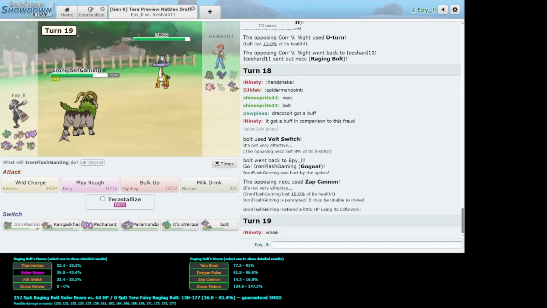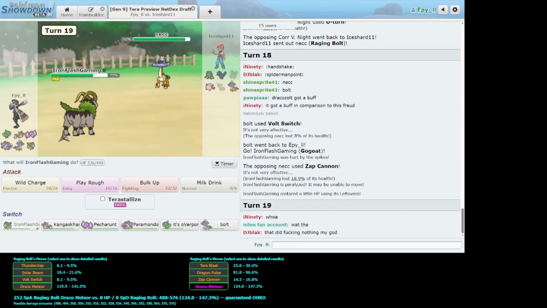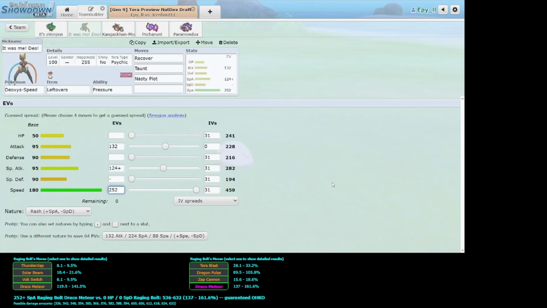We'll switch, doing 8% gives no info really. Hold on. +2. Oh. Now I see. 498 in team builder. Let's go here to Deoxys. Let's just do plus speed nature, 504. It needs to be timid to outspeed this, so it is.